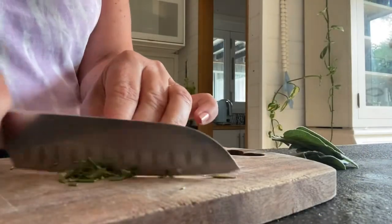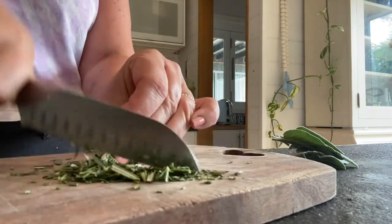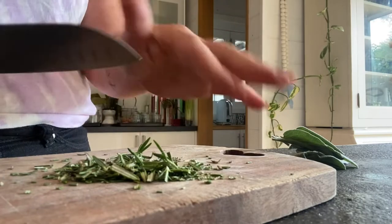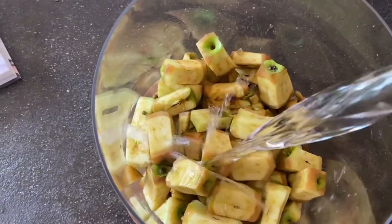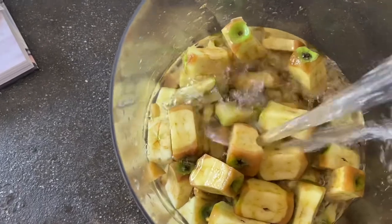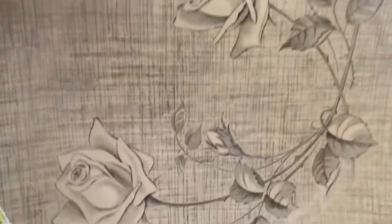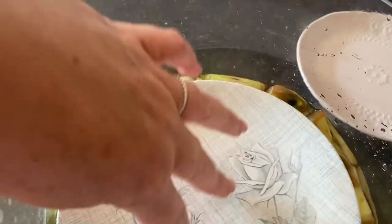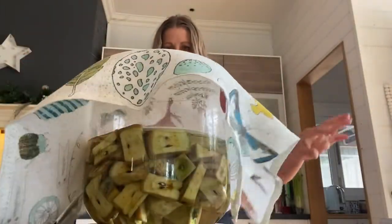I don't really have a strict recipe for doing my apples, but you could hop online and do a search. I just really cook the apple with some water in the bottom and add either herbs or spices — for this recipe I'm using sage and rosemary, but you can be creative and try a whole lot of different flavours. While the apples are cooking on the stovetop, you can finish getting your scrap apple cider vinegar ready — just add the water and use some kind of fermenting weight. I use plates, but use a proper one if you have it, then add a piece of muslin cloth over the top to protect it, and it just sits for a few weeks.